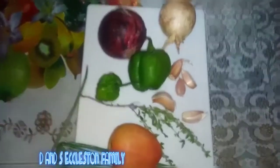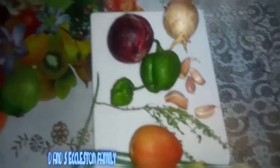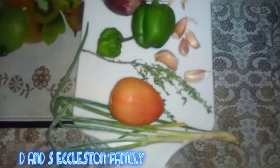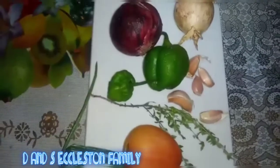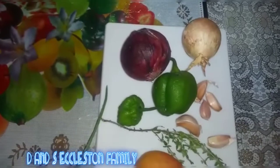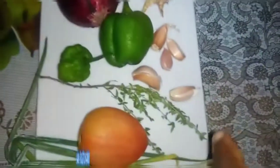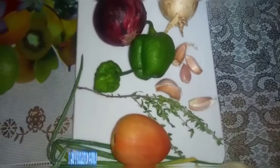So you know you have to have your seasoning, yeah? Your fresh seasoning to go into your food. So we have scallion, thyme, tomato, one green scotch bonnet pepper, bell pepper. We have onion, two different colors of onion, the white one and the purple one, or some people say a red one, but a purple, and garlic. Yes, so I will prepare my seasoning now.